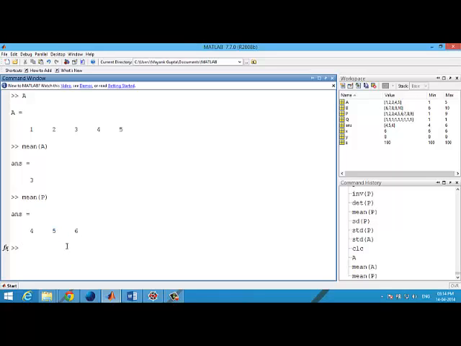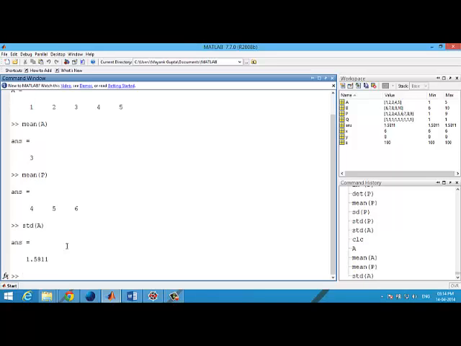Similarly, to find the standard deviation, you have an inbuilt function called std. Suppose I type vector A, I'll get the standard deviation of the values in A. Similarly, if you want to calculate variance, it is standard deviation squared. So take std of A and square it to get the variance.